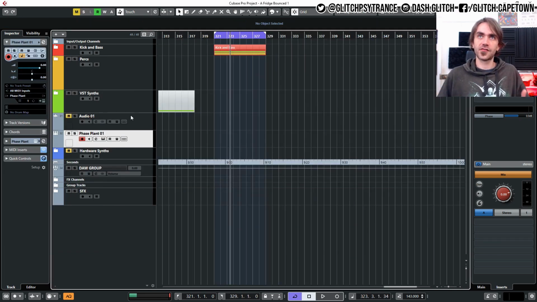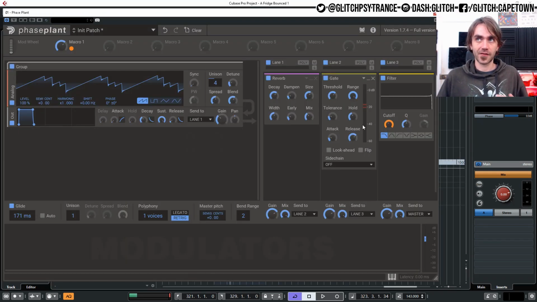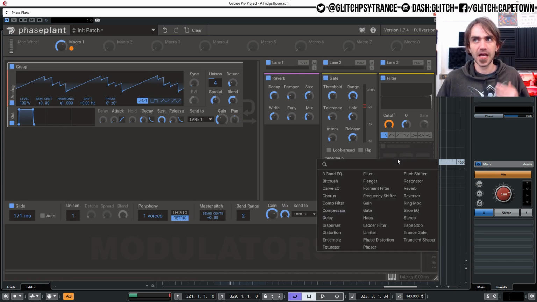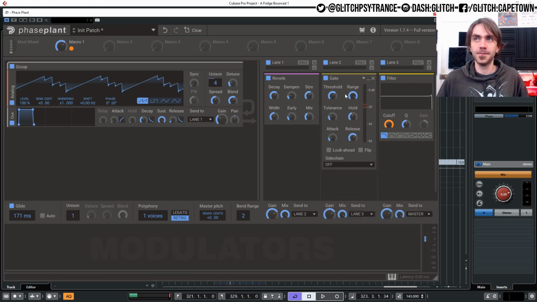This is a very nice trick that I like to use gates and expanders for. I actually don't believe there is an expander built into Faceplant, but using the range over here, you're able to get a similar effect, so it doesn't reduce all the way down to infinite dB.